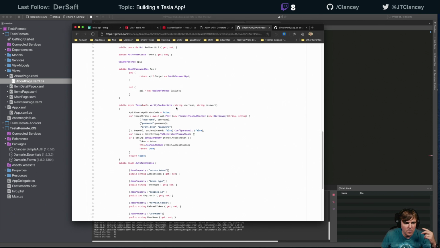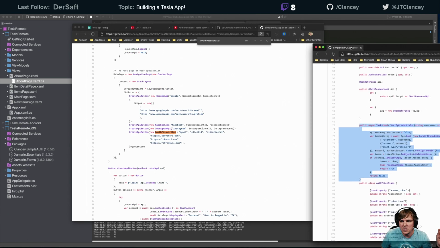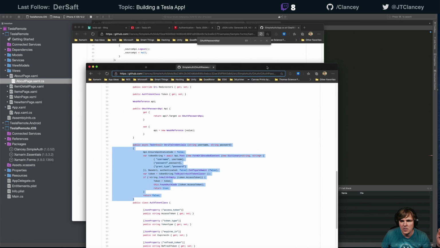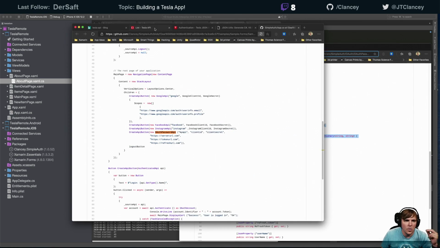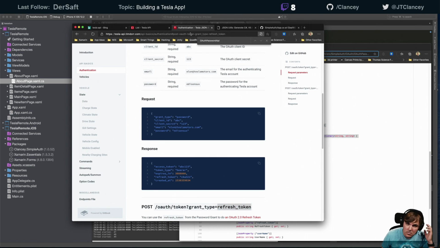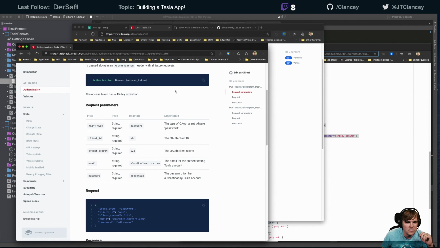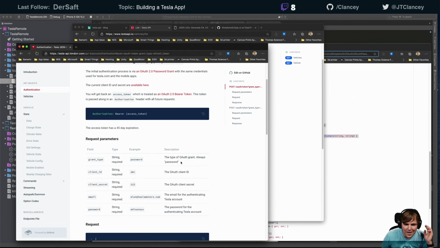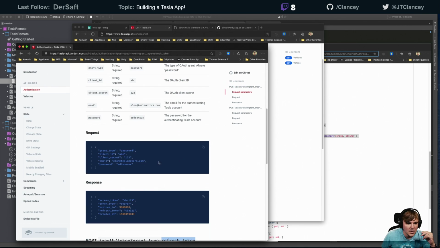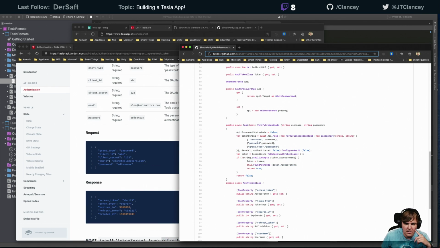Verify credentials is going to do a post of this. And let's see if that matches what Tesla needs. All right, so this thing is going to need email, password, not username.